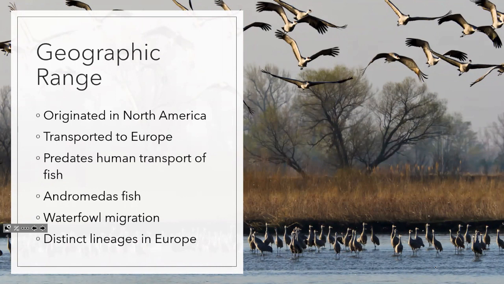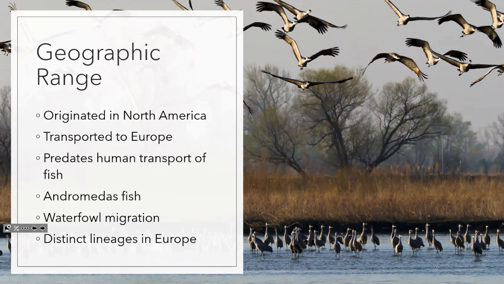There have been intensive genetic studies into T. vireo DNA to determine its origin. And in one of my favorite papers, one of the experts on T. vireo says that T. vireo probably originated in North America and was subsequently transported to Europe. Now, this kind of brings on another question. What brought it to Europe? Was it humans? Was it something else?